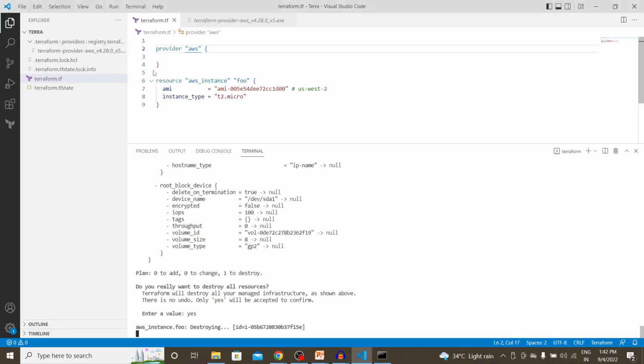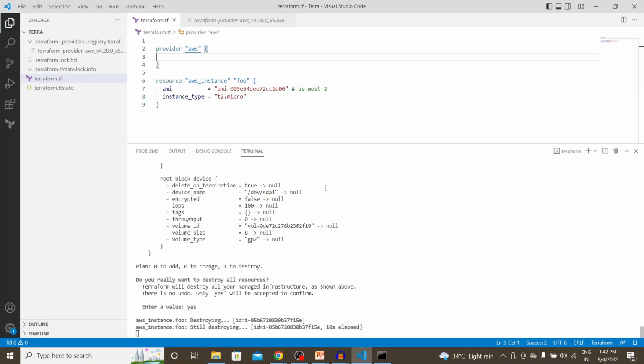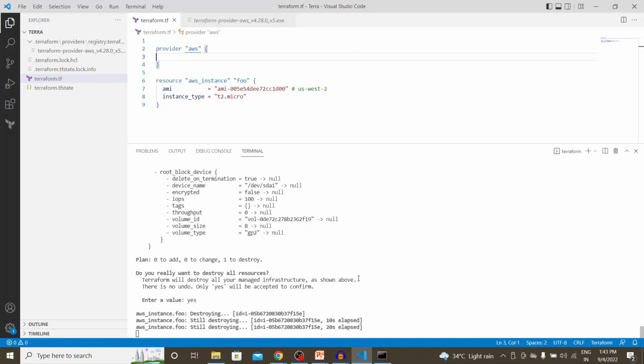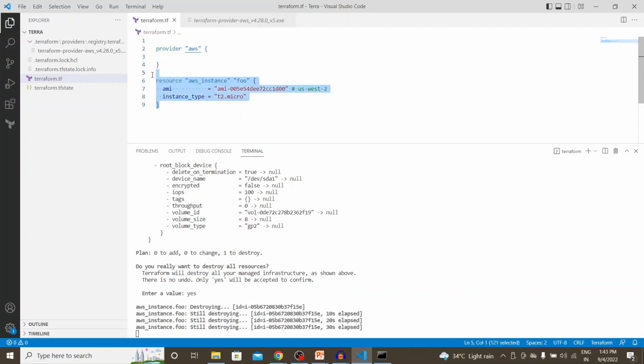If you see, we don't have the credentials set in Terraform, but we are still able to execute code. We have installed the AWS CLI and we have set the credentials over there. So that would be the right way to set up the credentials using AWS CLI. Going forward, you don't need to mention the credentials anywhere in the system. Just provide your configuration over here and we can go ahead with the installation, the resource creation, configuration, anything.